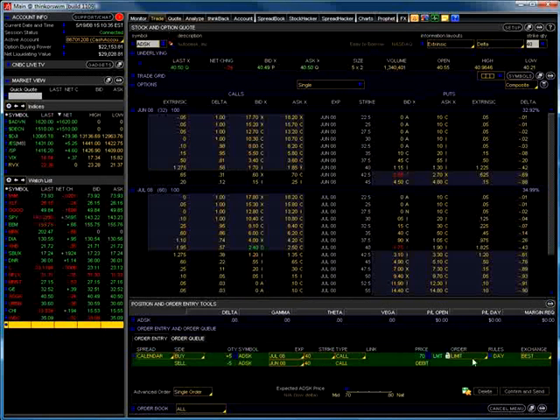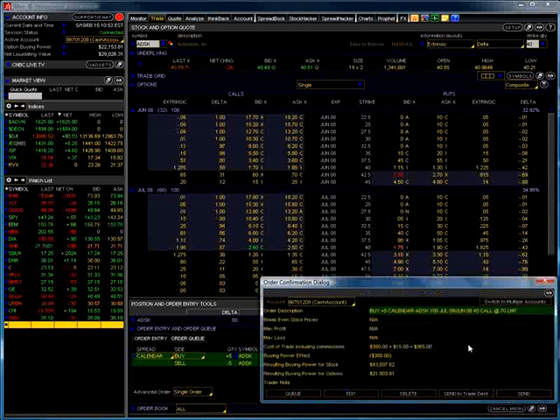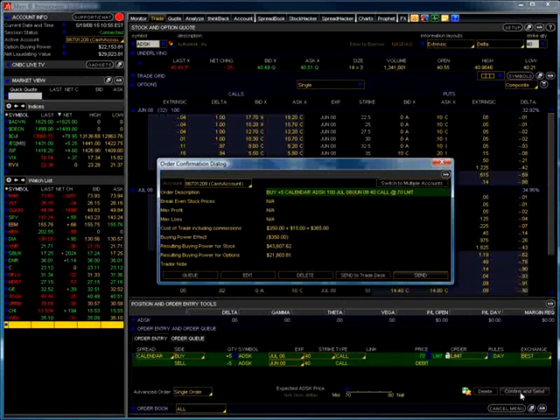So we're going to go ahead and put that trade on. We're going to try at the mid price, which is currently 70 cents. It just bumped up 5 cents on us while I was talking. We want to try to pay as little as possible for our debit spreads. But I think this is a good one to put on. So we're going to go ahead and add this to our portfolio. All we have to do is hit confirm and send, and just take a look and make sure everything's right.